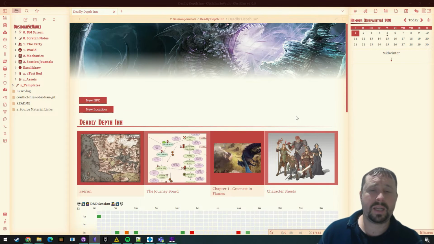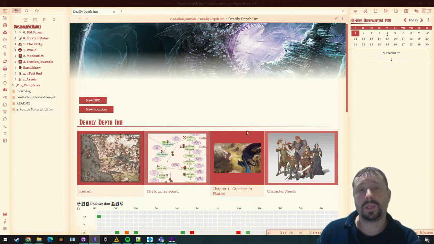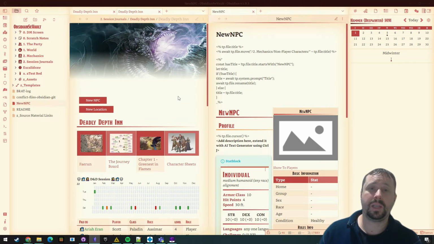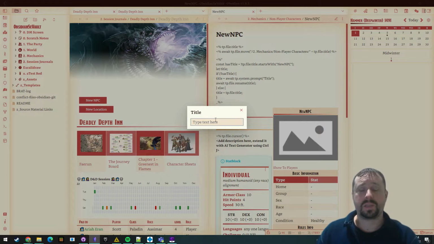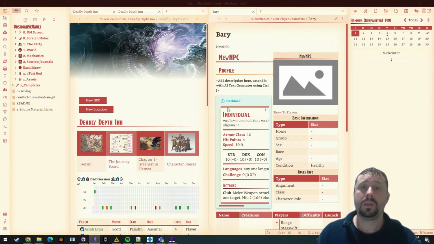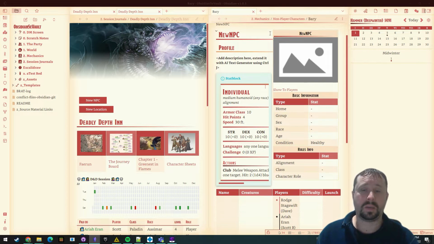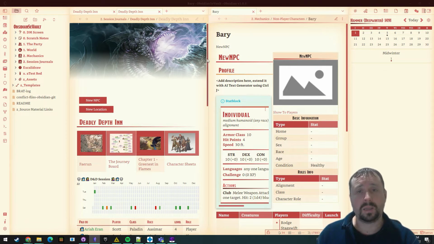You can see here on my landing page, we went through this in the last video, I now have some buttons. Just to show you an example of the functionality: I'm playing my game, and the player says, I need you to introduce me to the blacksmith. I press new tab, I have my landing screen, which I love, and my buttons. So I go, alright, new NPC. I run that, it prompts me for the NPC's name. His name is Barry. Press enter, and the note is now called Barry, and it's applied my template, which has a lot going on.